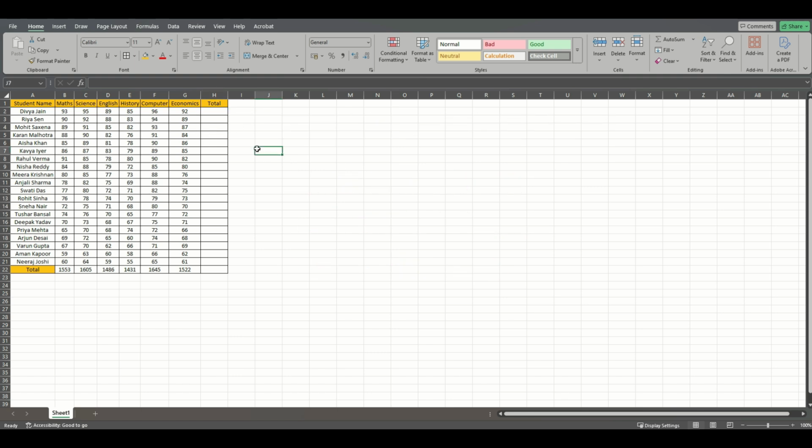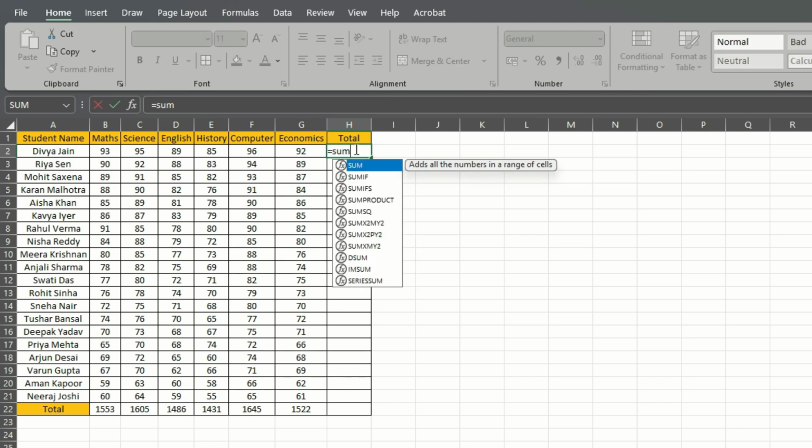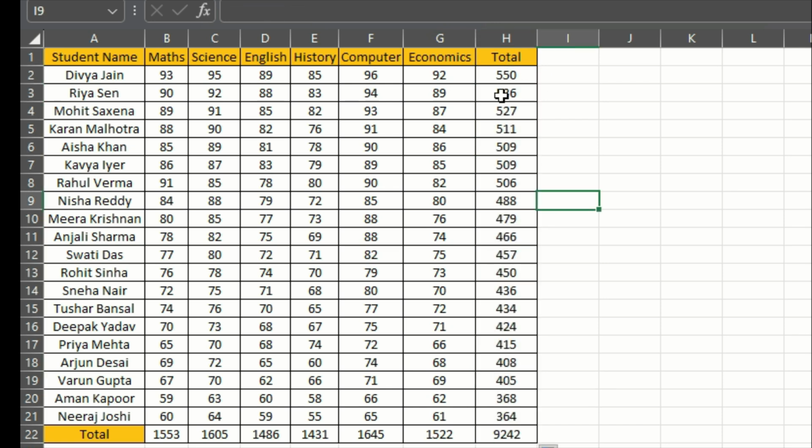Firstly, I'm going to show you what a relative reference is. A relative reference is nothing but a pointer to a column or a row that changes relatively when we move across the cells. For example, you have learned about the total formula with sum, right? Equal to sum, open the bracket, select the range and then close the bracket, press enter, and you have the total. And when I drag it down, I have the total calculated for all of these. I told you in the previous episode that Excel is intelligent, that it changes the column or the range automatically.